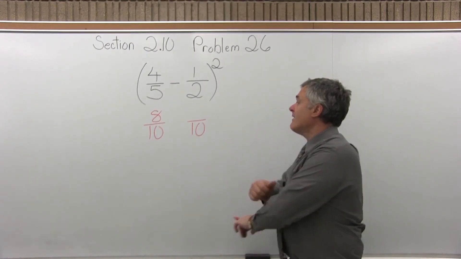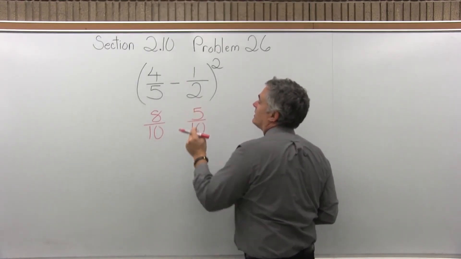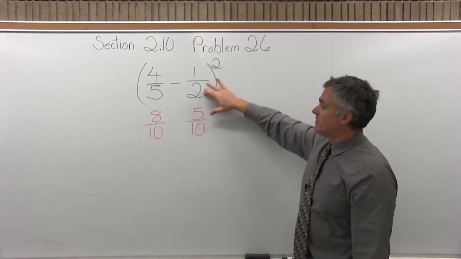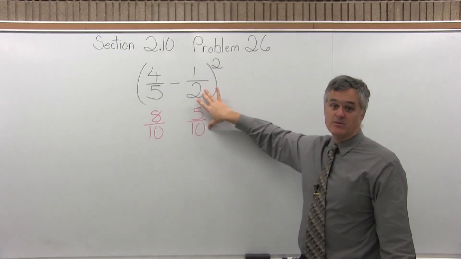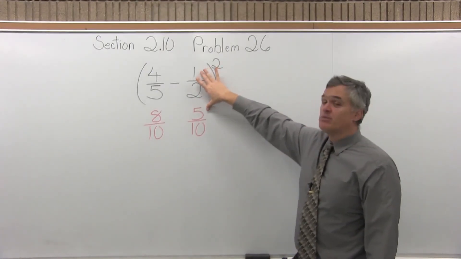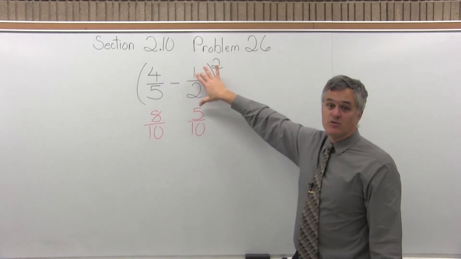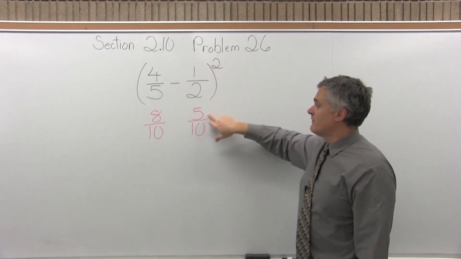And now the one-half, I can see that it's 5. Five-tenths is a half. But if you don't see it right away, same process. The denominator was 2. I multiplied times some value to turn it into a 10. The value must be 5. 2 times 5 is 10. And the numerator would be multiplied times that same value of 5. The numerator was 1 times 5. 1 times 5 is 5. So I get 5 tenths.